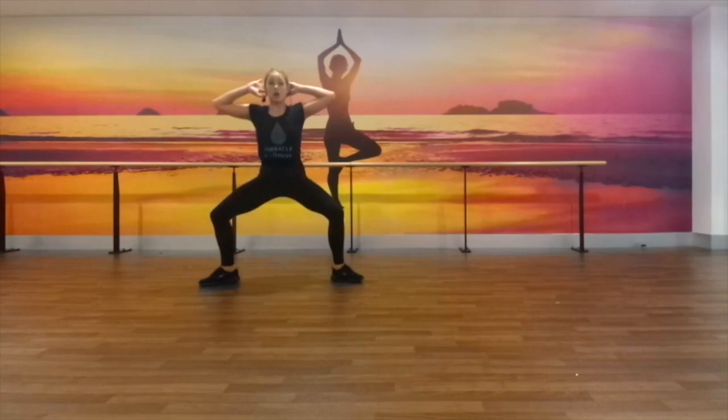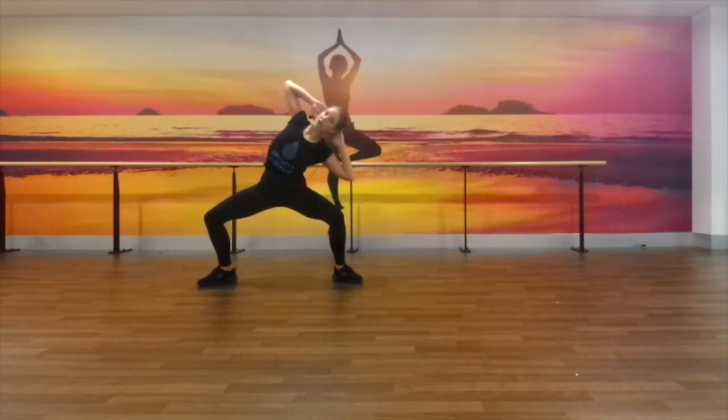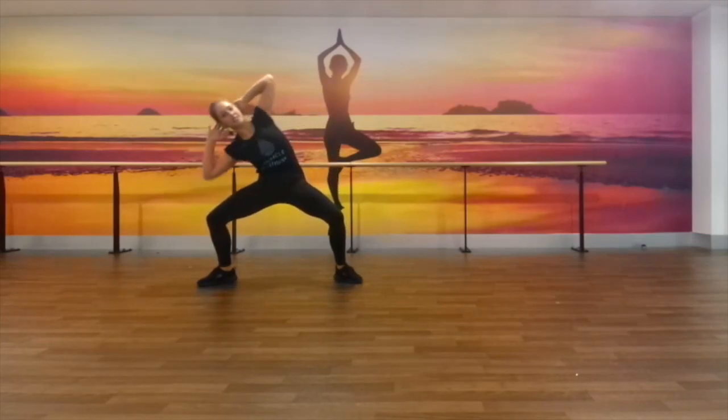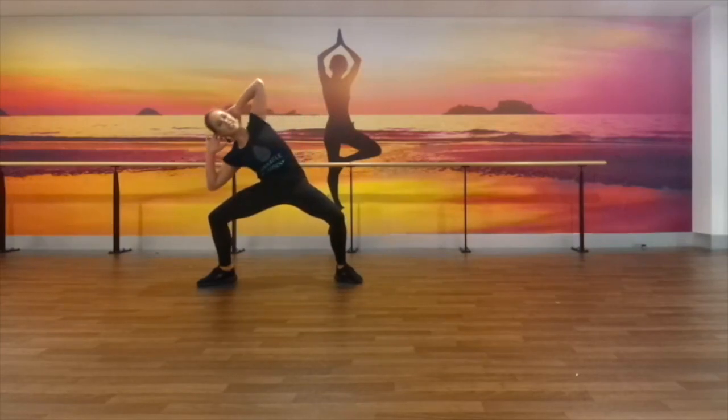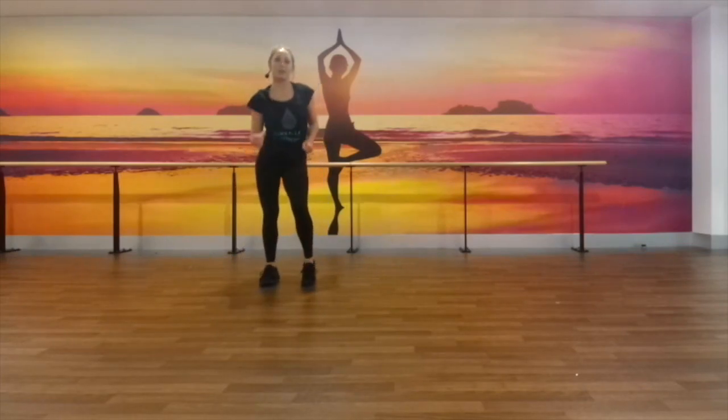So we're dipping out to one side, squeezing our obliques to lift up to that center. So it's just using the sides of the waist with some momentum to pull up. Other side for four. For three, keep those elbows nice and wide. Roll the shoulder blades down and back. Drawing those legs back in now. Well done. Pedal those feet out. You should be feeling nice and warm.